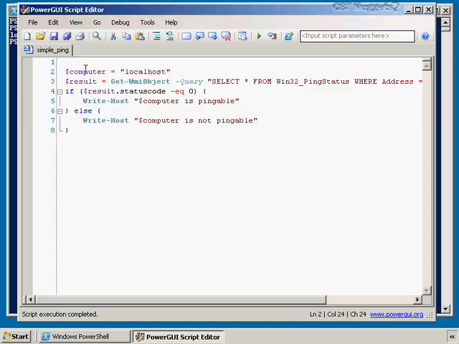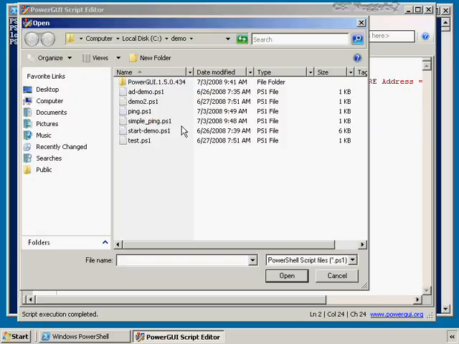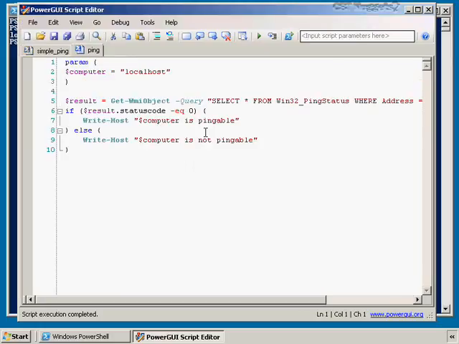If you start writing your script so that all of your key values go into variables near the top of the script, here's how easy it is to turn those into parameters. I simply took that same line, computer equals localhost, and wrapped it in a param block. Now notice that these are parentheses, not curly braces. That can get a little bit difficult to see on the screen sometimes because the difference, these are curly braces, the difference is really only a single pixel. So it can be a little tough to see, but just understand these are parentheses.